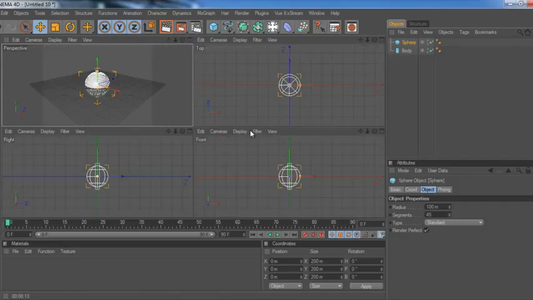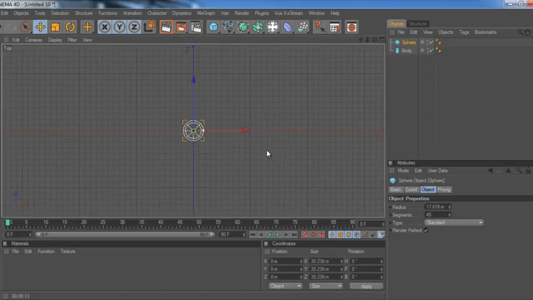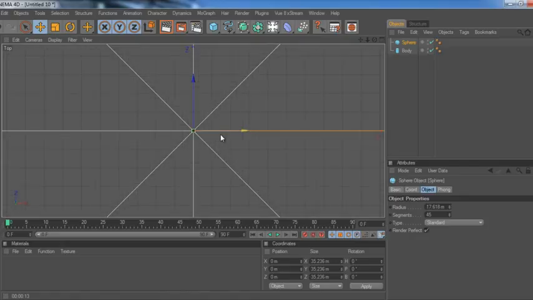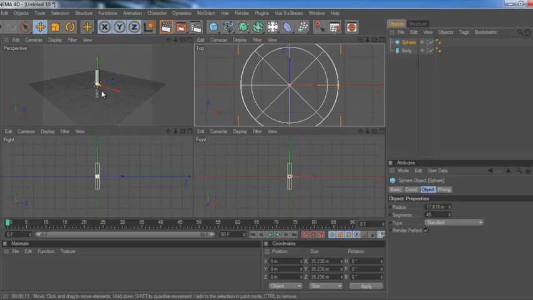Now what we're going to do is we're going to the top view and we're going to create the sphere just a little bit smaller than the body itself. So about that, that's good, that there is a really small edge over.